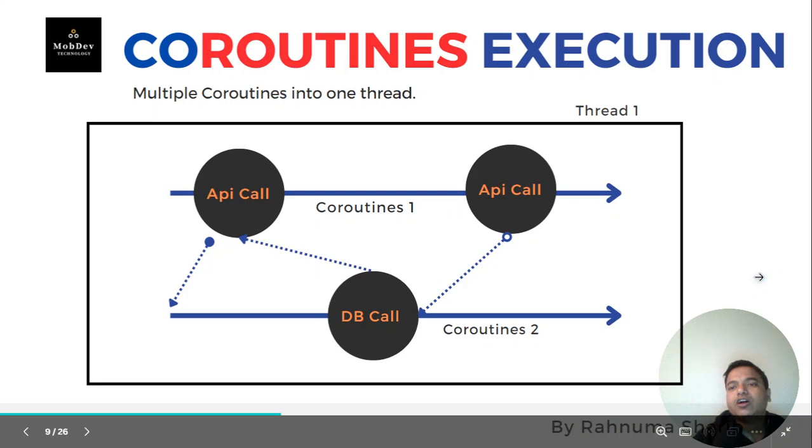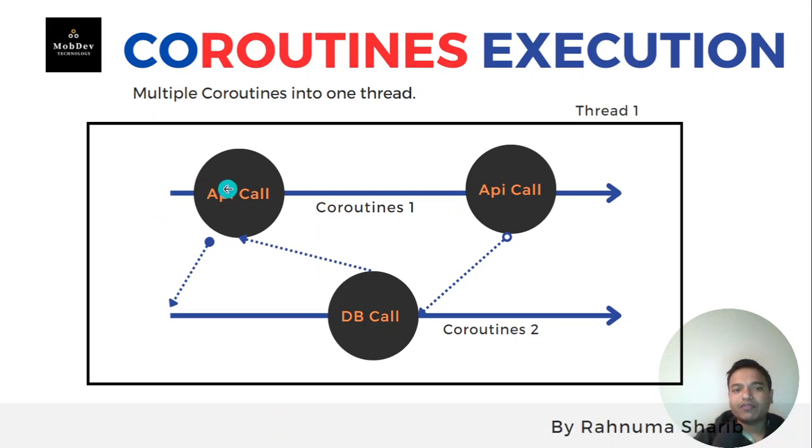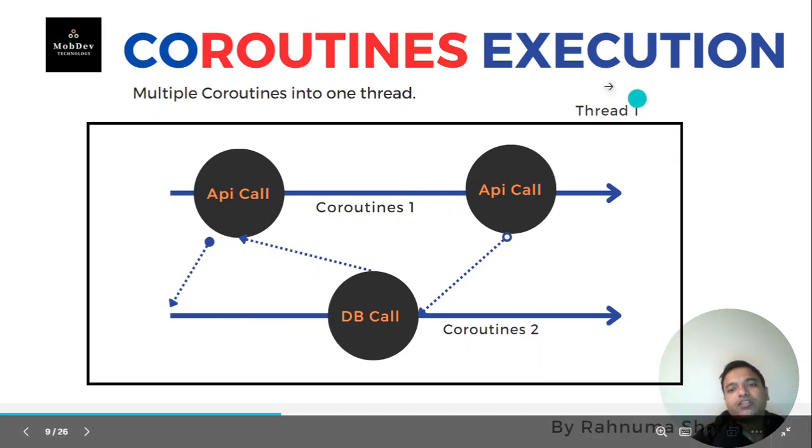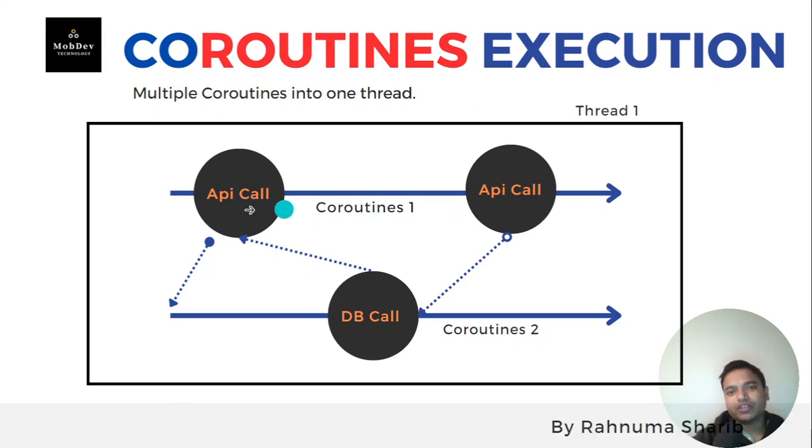Let's understand how it is different from a thread. We have coroutine one and coroutine two. Both coroutines are inside one thread, so we do not need to run the two coroutines in two threads. One thread can handle thousands of coroutines. What happens? We start coroutine one and it makes an API call. We have called the API and now we are waiting for the response to come back. We cannot go ahead because we still need the response, and then we can fetch the second API.